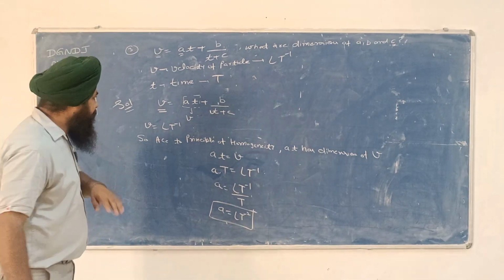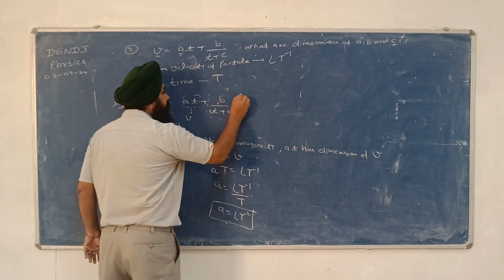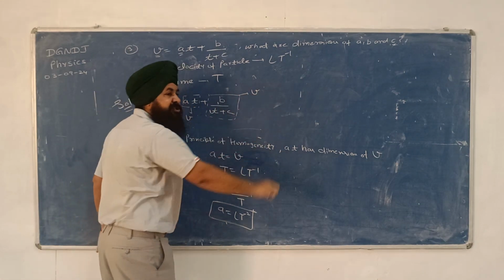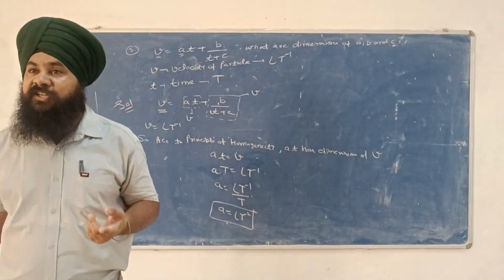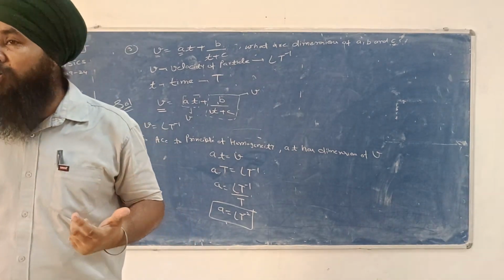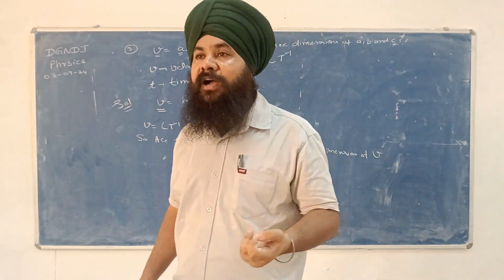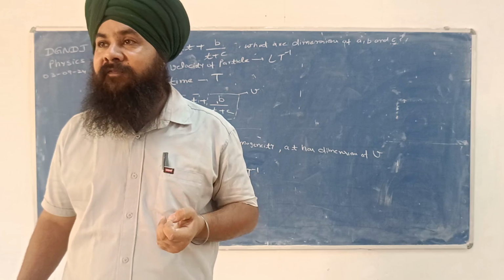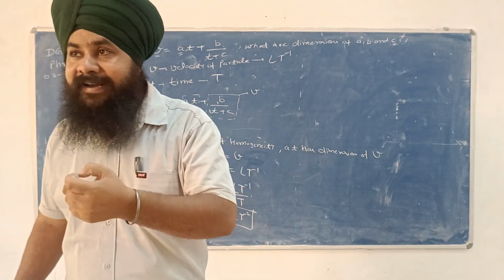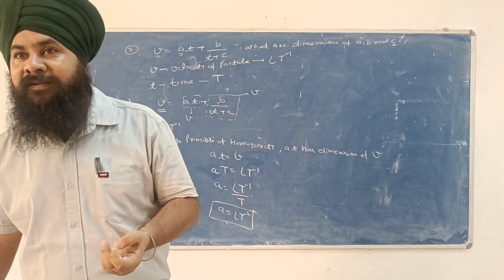Yes, sir. अच्छा, अब देखो, अगर बेटा ये वेलोसिटी है, तो ये सारा क्या होगा? वेलोसिटी ही होगा. This whole term will be equal to a velocity. Why? Because according to principle of homogeneity, velocity में velocity ही ऐड होगा. समझ आई कि नहीं आई? Velocity में टाइम नहीं ऐड होगा. Velocity में लेंथ ऐड नहीं होगा. Velocity में velocity ही ऐड होगा. Are you getting a point?